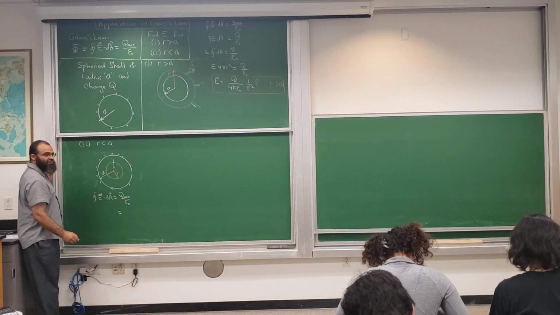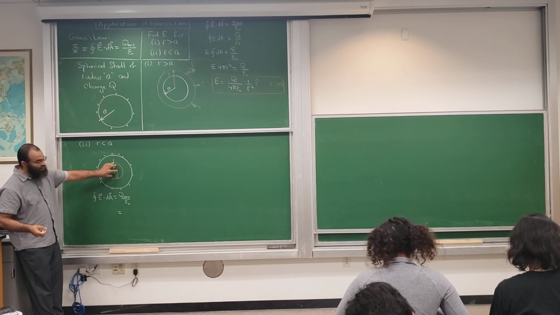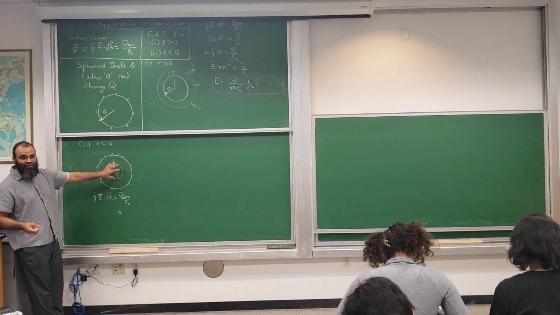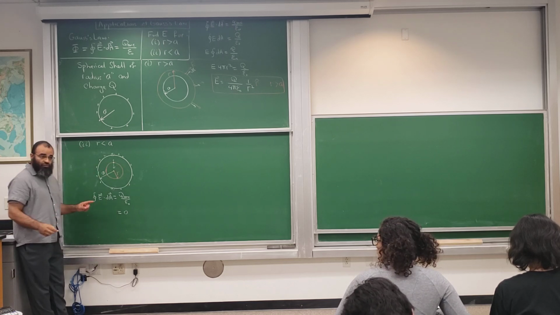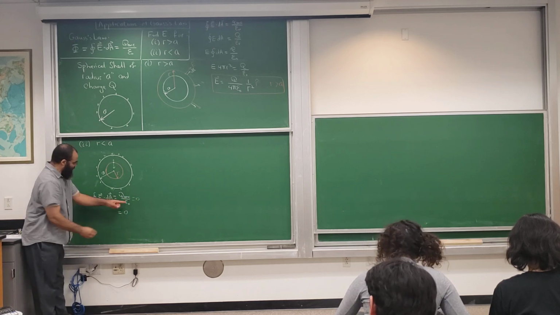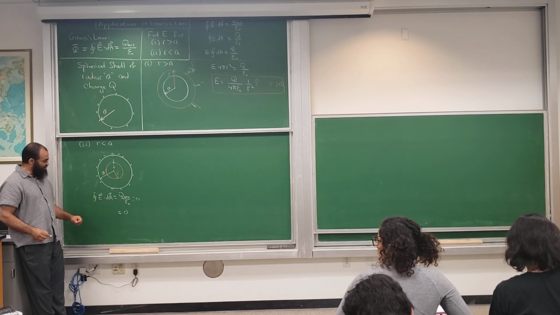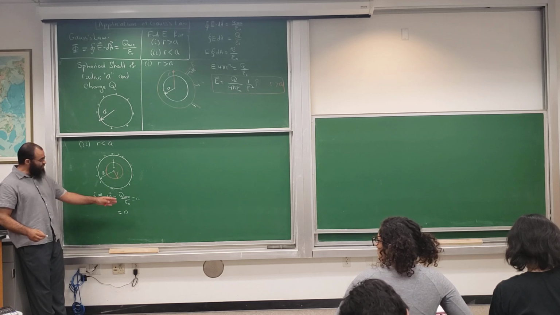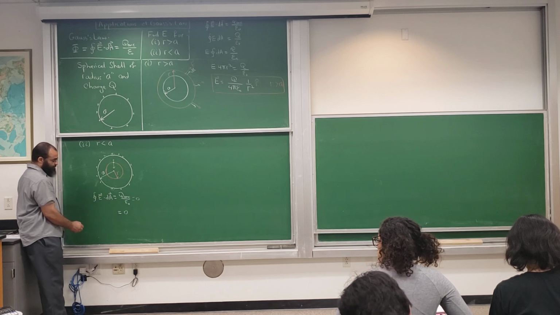What's the charge enclosed? 0. Yeah, your red surface encloses this empty space. Nothing is in it. So 0. And if you remember, it's not enough that this is 0 to conclude that the electric field is immediately 0, right? We gave a counterexample when that's not the case. So it's not enough to just say, oh, therefore the electric field is 0 since the right-hand side is 0. Not enough. We need to now determine this.